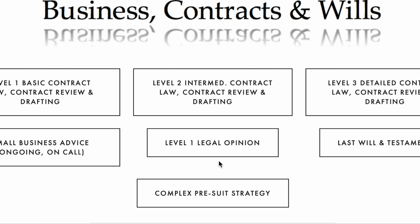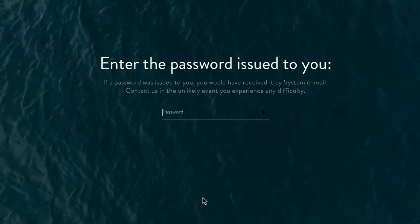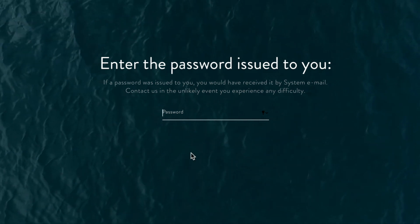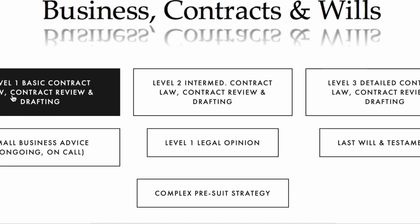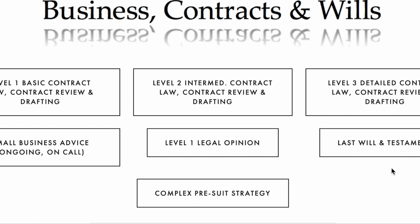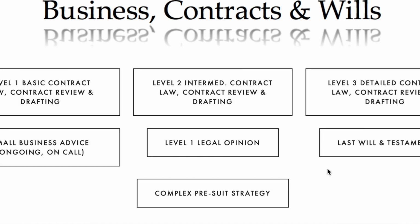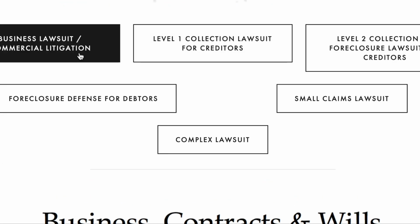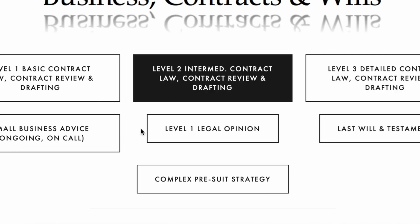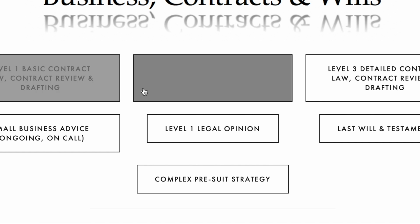The other thing is they're password protected. If I click on this one right here, it's not going to let your competition come in and see what you're charging for your business rates and your business terms. That's proprietary. That's your business. Without the password, they can't access the proposal. But by having all these buttons up here, you help cross-market. Maybe somebody came in and only thought they were going to get a will from you. But during the sign-up process, they scroll down and notice, wow, you do other things. Gosh, you could help with a collection lawsuit, etc. So it's a way of cross-marketing different services. But the password for this proposal will not open up this one. They are unique and they are temporary passwords.